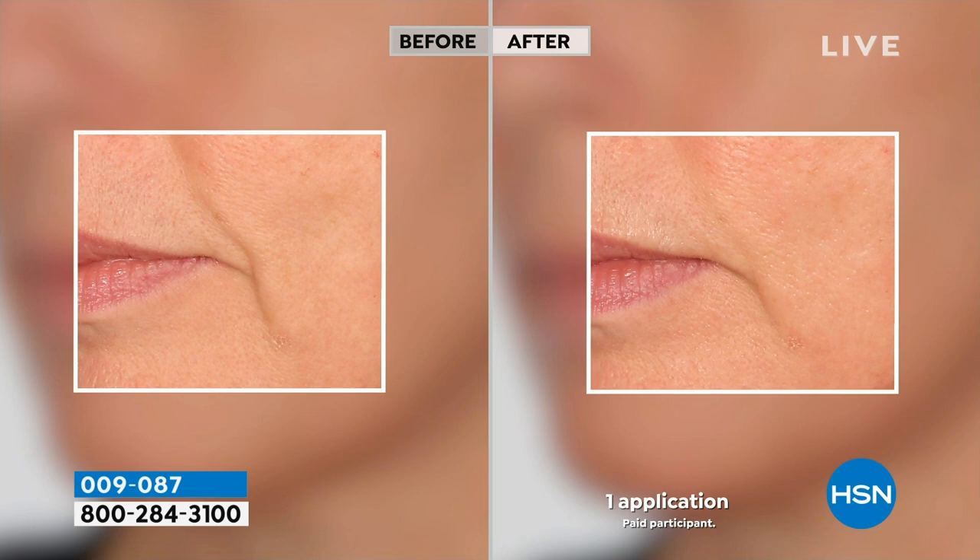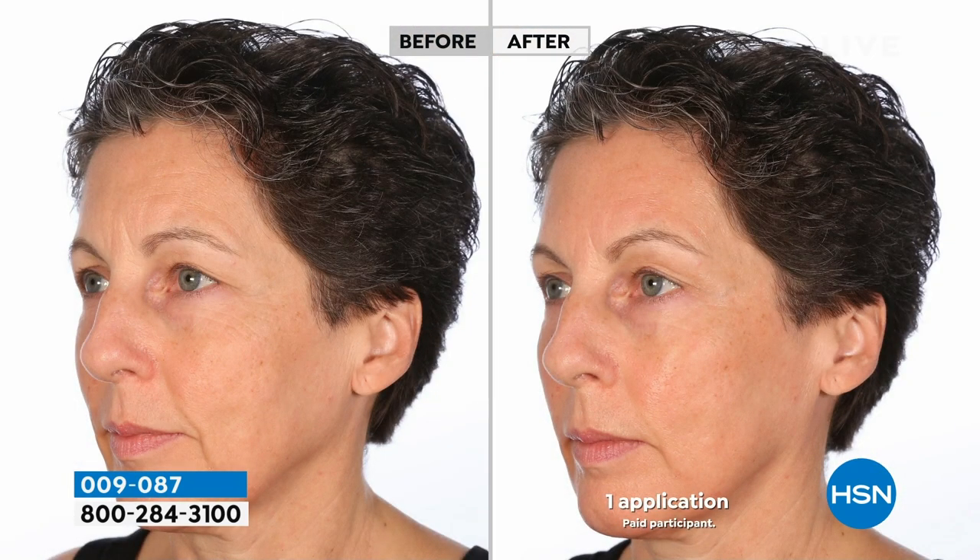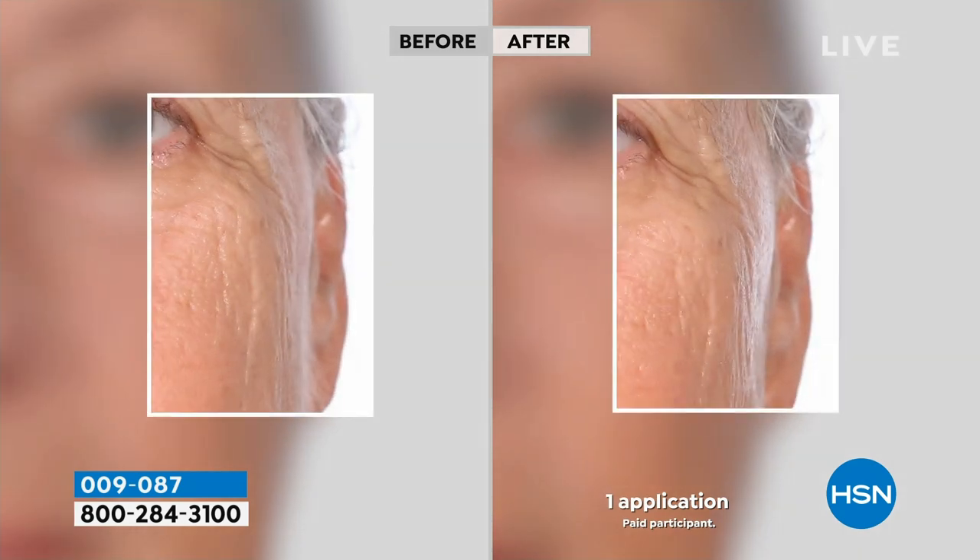Look at the nasolabial lines, the puppet lines — her whole face looks like somebody's holding it from behind. What's different about ours is you can put your makeup on as soon as it's dry. Or you won't even need makeup. You can put your tinted oil on, the bronzing oil — that's what I have on right now. Let it do its thing, then put on whatever you want. Let it dry — about 30 to 45 seconds. You'll know it's not dry if your foundation starts to move.